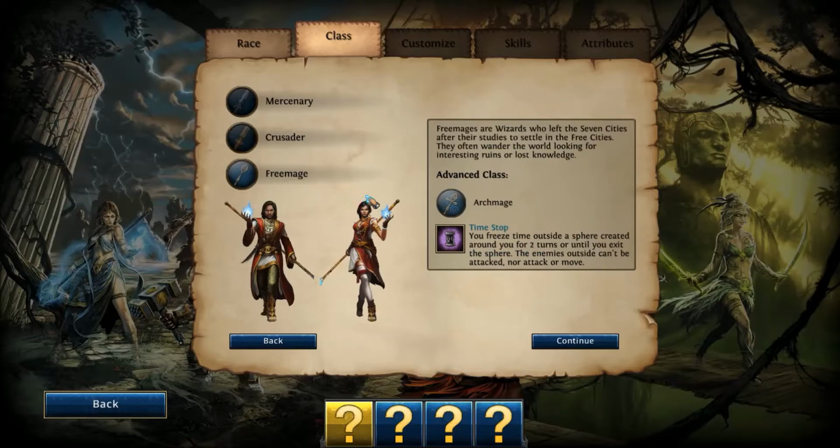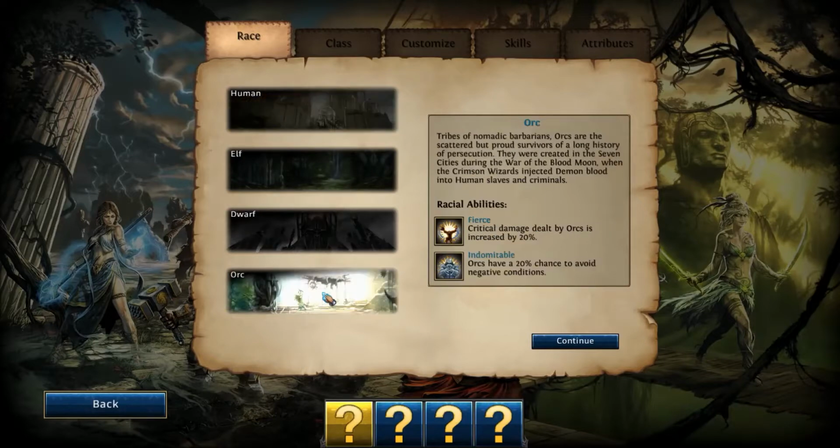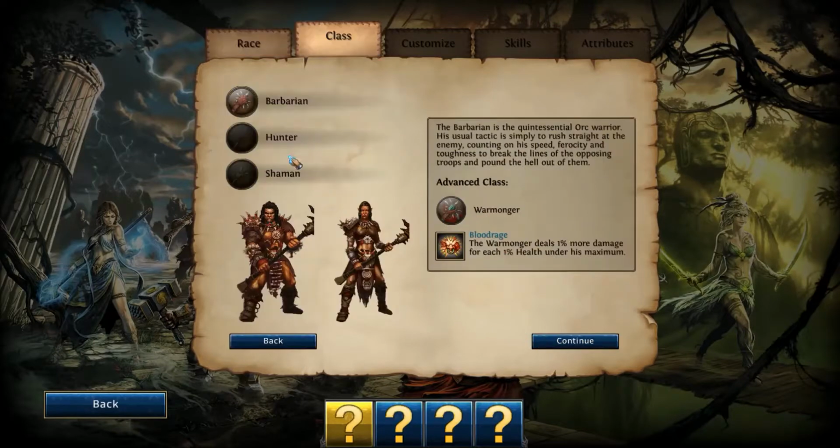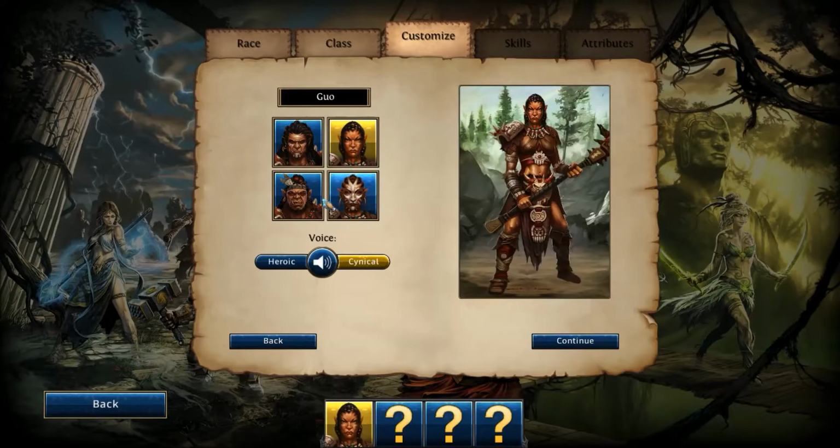So I already know my, I'm gonna have a human mage. I always have a mage and I always have a cleric. So really, I just have to select my other two fighter classes, and I am gonna start out with the orc. I am gonna make him a barbarian. Doesn't really give you many faces to choose from.